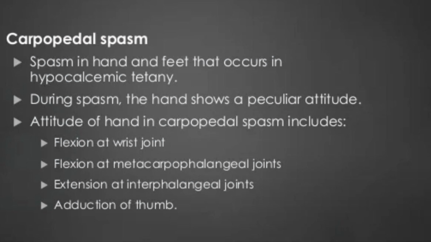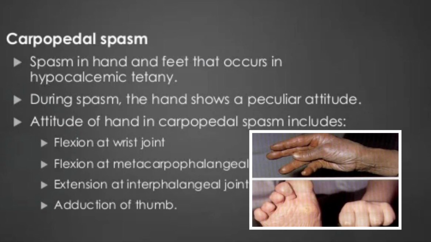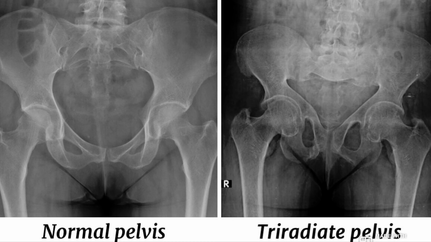Patient may have carpopedal spasm or facial twitchings and may show evidence of spontaneous fractures. In chronic osteomalacia, the pelvis becomes deformed and may make normal delivery impossible. The promontory of the sacrum comes forwards, whereas the acetabula move inwards. So the pelvis looks triradiate. The thorax is compressed laterally. The leg bones may also be bent in untreated late cases.